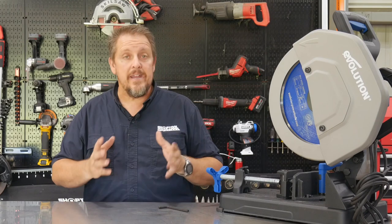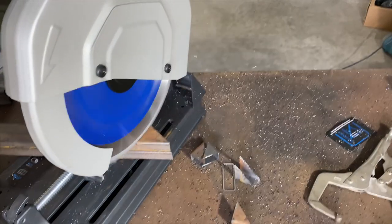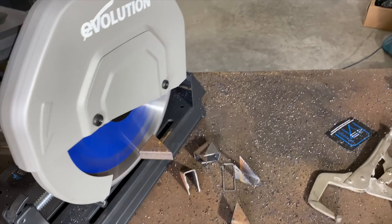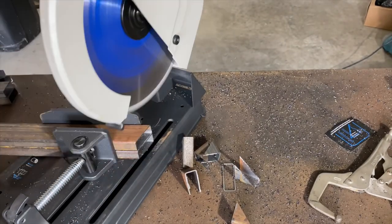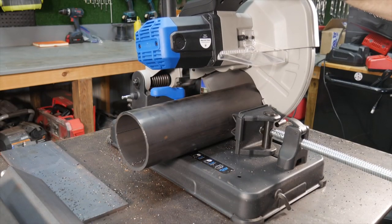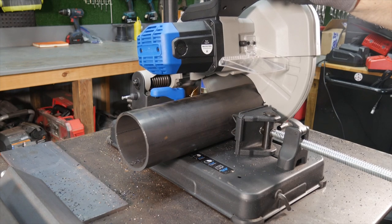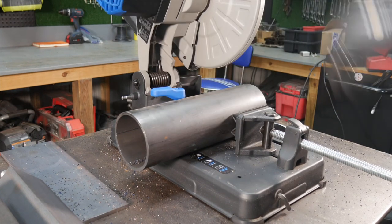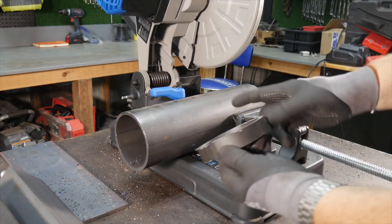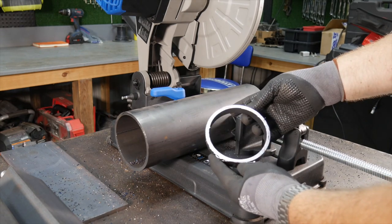Cold cut saw, meaning that once you get done cutting, you don't have a red hot piece of metal or molten metal like you would with a carbide bit. It's actually going to have just kind of a warm touch to it. Even after cutting some of that thick quarter-inch wall pipe, you could grab it with your hand, no problem. I know I had gloves on, but those aren't insulated at all, just kind of rubber-lined cotton or synthetic gloves. But you could hold it with your bare fingers as well.